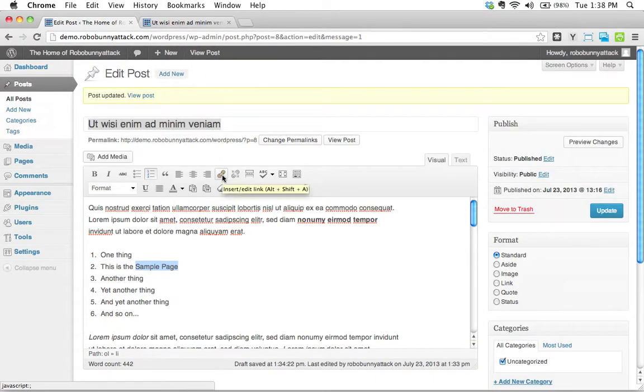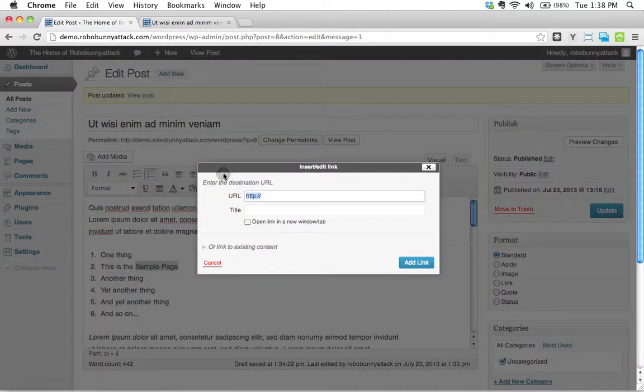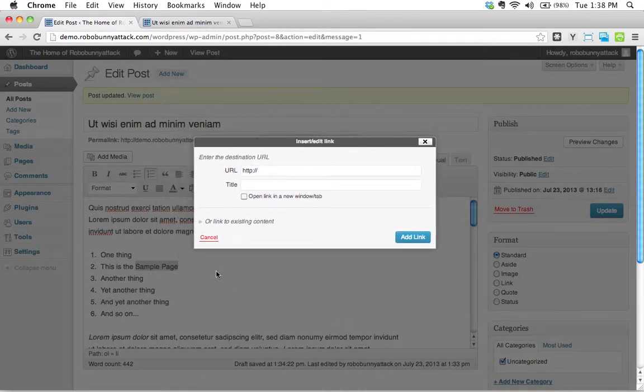See right here in the toolbar? We want to click on the thing that looks like a couple of links in a chain: insert, edit, link. So we're going to go ahead and click on that. And we have a little dialog box that shows up here. We can move this around if we want to. Because this is an internal link, I would like to link to what's called existing content. This is content that already exists on my page.